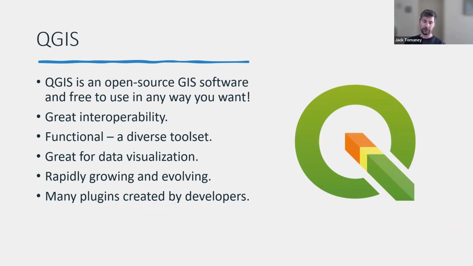QGIS is open source and completely free to use. It was first developed in 2002 as an alternative to commercial software like ArcGIS and MapInfo, and it's actively maintained and regularly updated. There are many reasons why we're using it, but to keep this short, first, it's accessible, free, and cross-platform. Anyone who has a computer and the internet can download and use QGIS without having to pay for it or obtain a license.